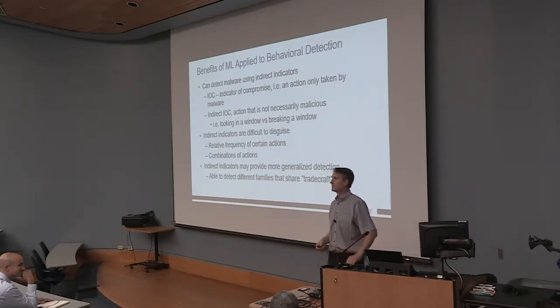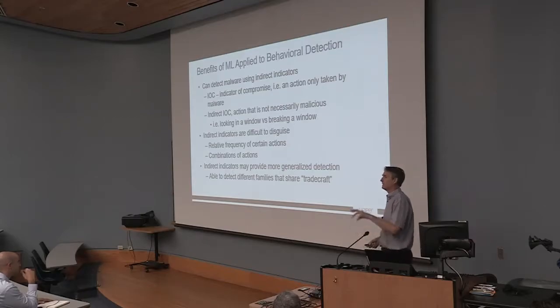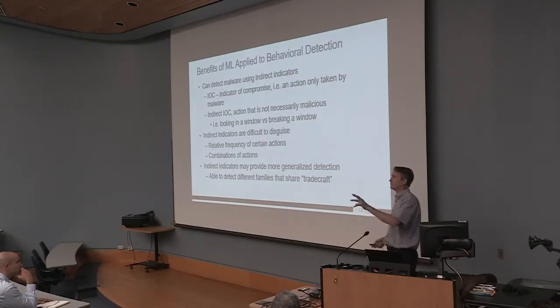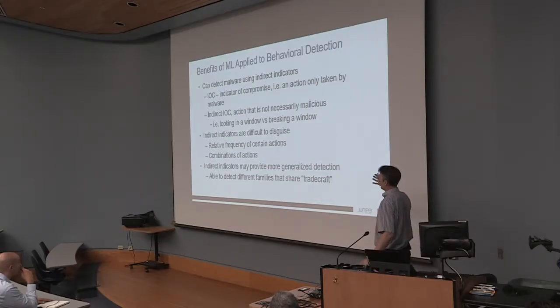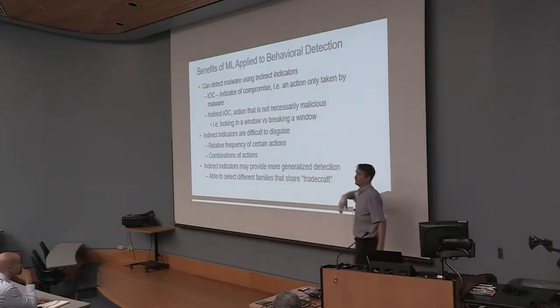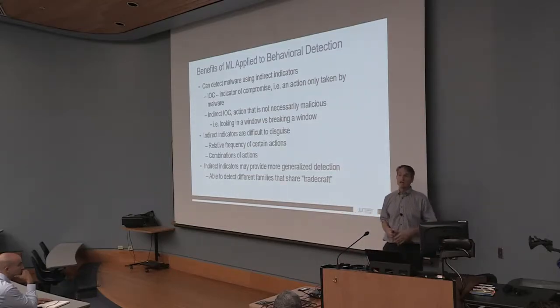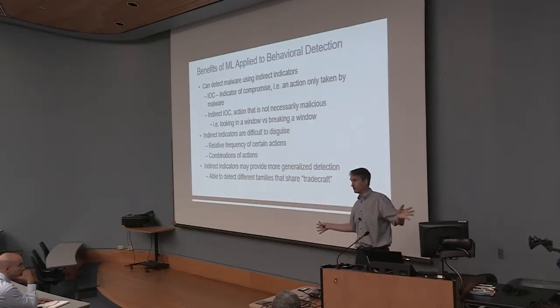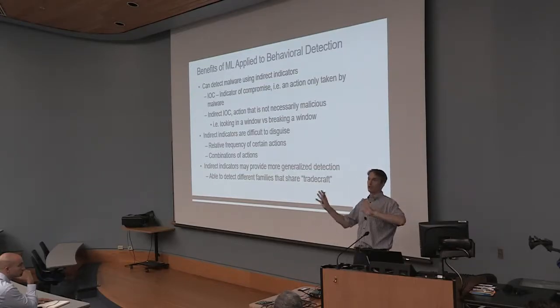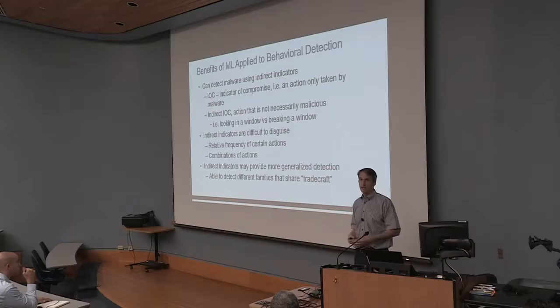And that would be a really successful technique. So that's an example of an indirect indicator that they had figured out was a really good predictor of maliciousness. The other great benefit of indirect indicators is that they are difficult to disguise. Malware typically has to look around a little bit first to figure out where it is and whether it should do certain kinds of defensive behaviors or not, and what it's going to do next. It's really hard to disguise that basic capability.